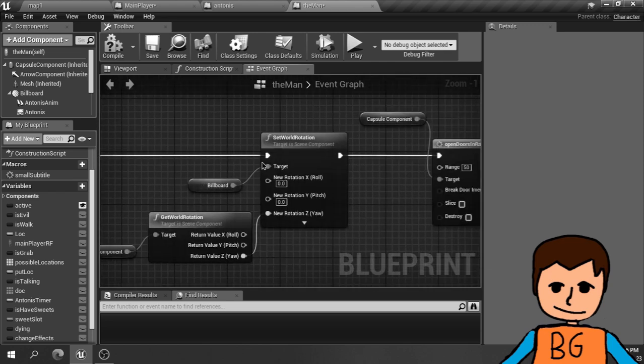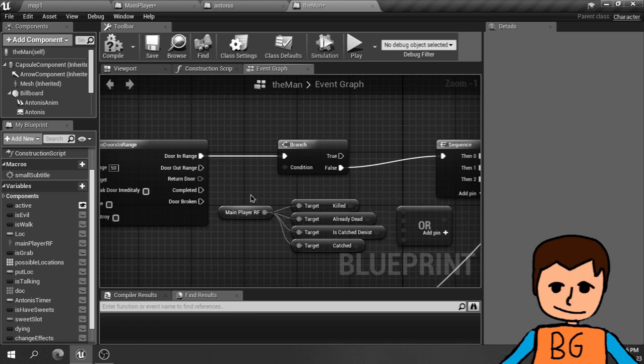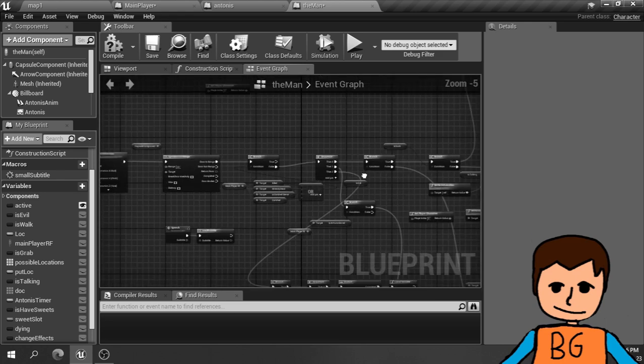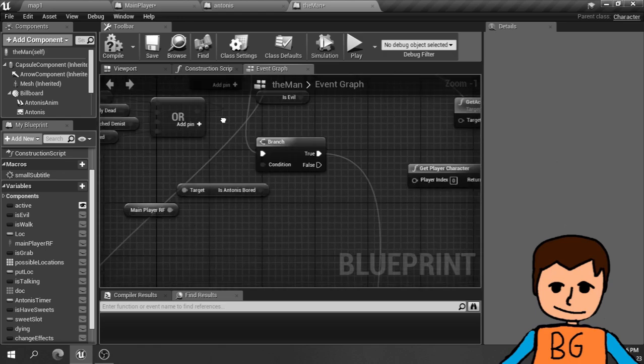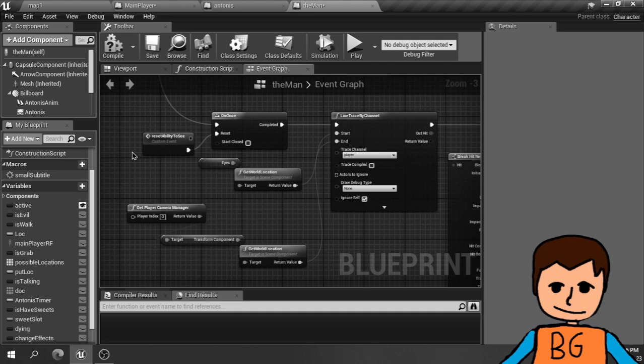Okay, camera management. Nice. So that's just the billboard. That's just for him to open doors. Was ist das? So I just did death, which is cool, I guess. I'm alright with that. Okay, let's see. So on. Oh my god, we have a bunch of sequences here. So is he bored? What is that?